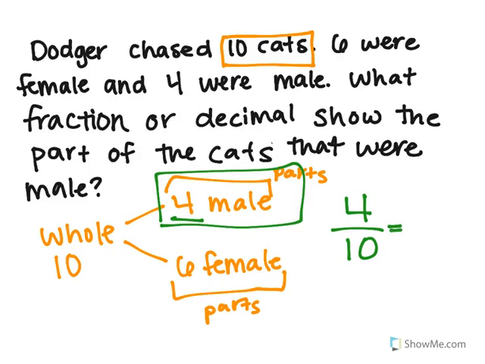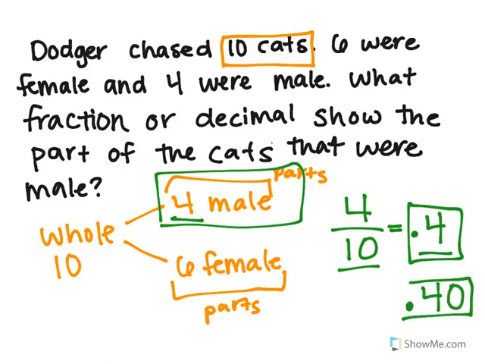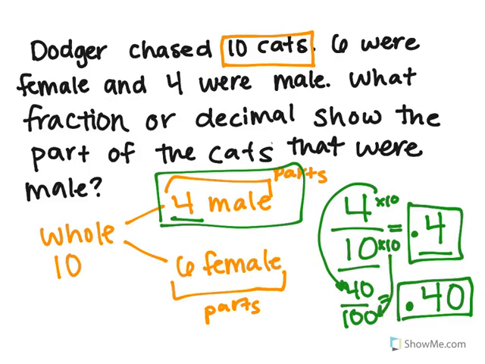Now I need to create a denominator, a decimal out of this. The decimal could be 0.4, because I'm in the tenths place and this is the 10th number. Now remember, I can also write this as 0.40. They're still equivalent because this is the same as 40 hundredths. And if I multiply this by 10, 4 times 10 would give me 40. 10 times 10 would give me 100. So I could also have this as a decimal too.